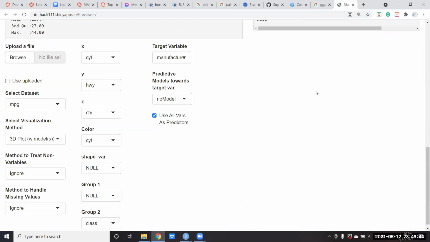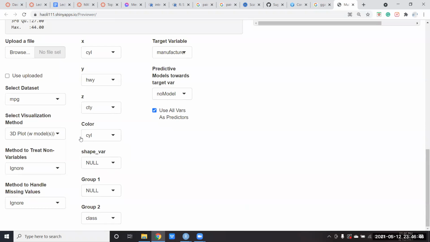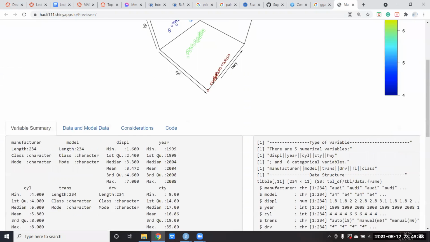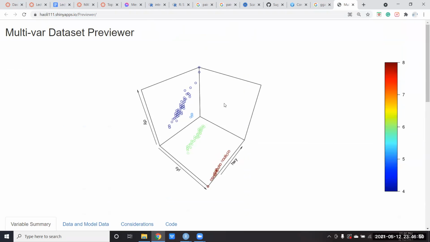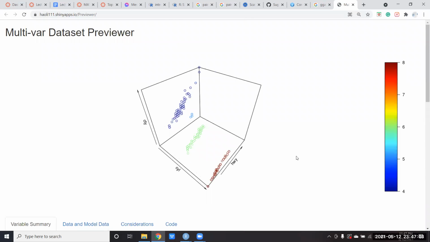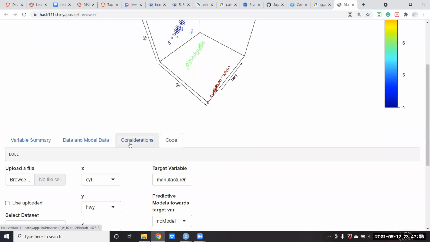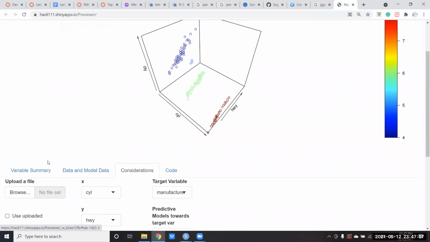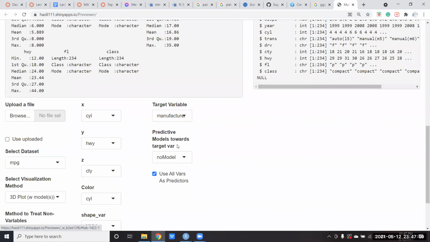If I want to color this by the cylinder, this is using a different backend because ggplot2 doesn't support 3D. So I'm actually using a function from the plot3D package.